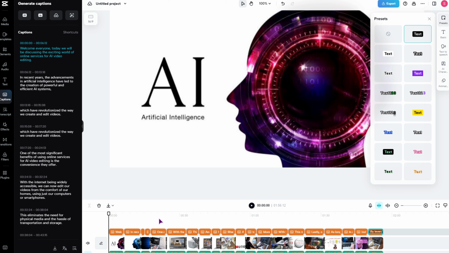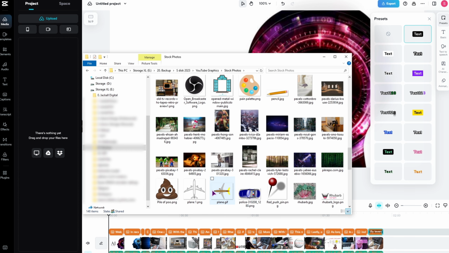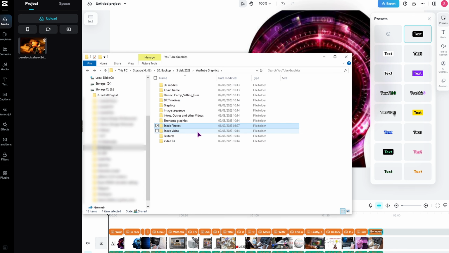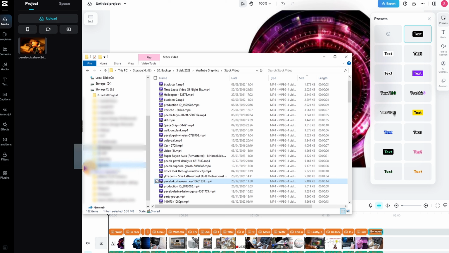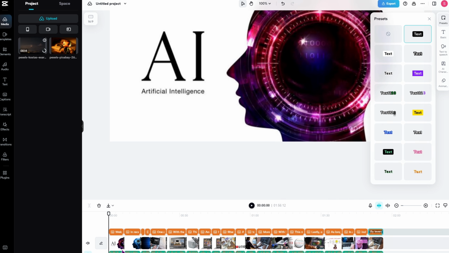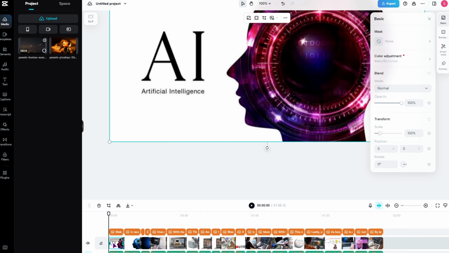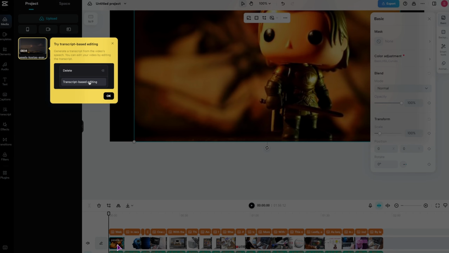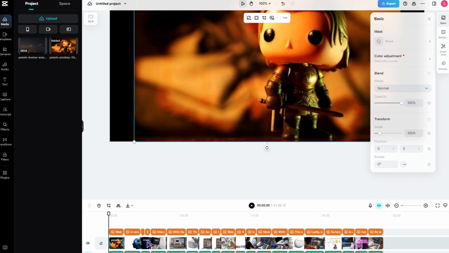Now, if I wanted to make some changes to replace an image, I could go to the media and drag some files in. So I'll just use one image and I will see if I can find a video that is not big in size. You can now simply take a clip or an image and place it onto an image that was placed previously to simply replace it. And the duration will stay the same as the original image. So I can replace this image and this one will stay as long as it is, and it won't be as long as this one.